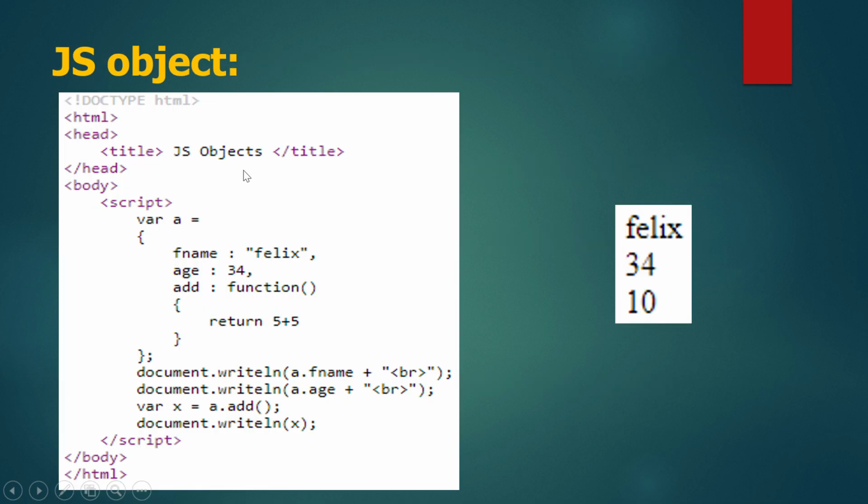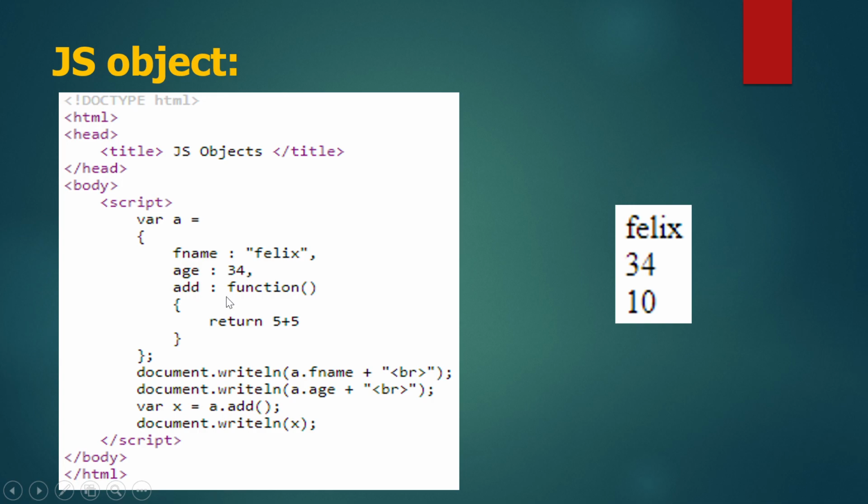And object, here we will see doctype HTML is used, as we know, for document types, and the HTML tag, head tag, title and JS objects. How to declare an object we will see here. Var is used for declaring a variable. a is equal to fname. We can take any name as the input. What we told, a string should be in quotes. So the string here is defined in quotes, and the integer 34 is an integer number, so we have declared it normally, and we have taken one function.